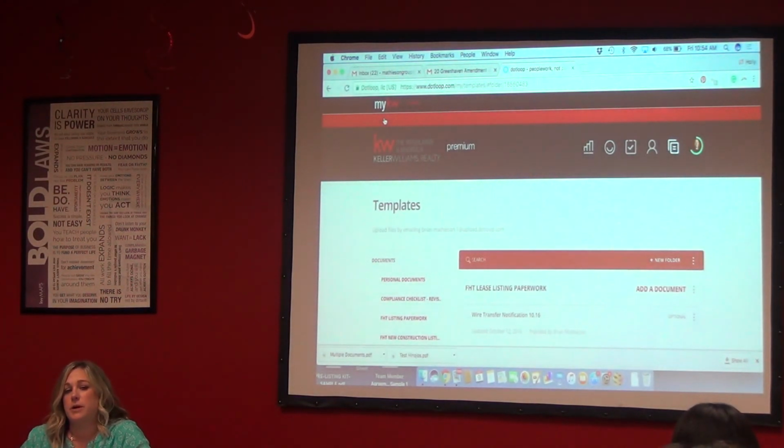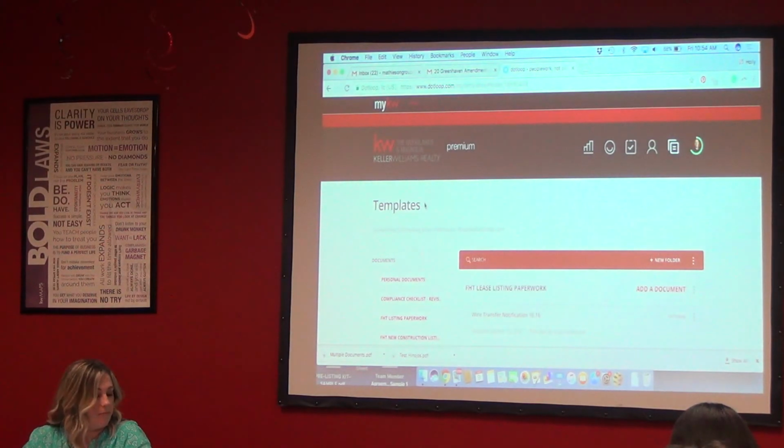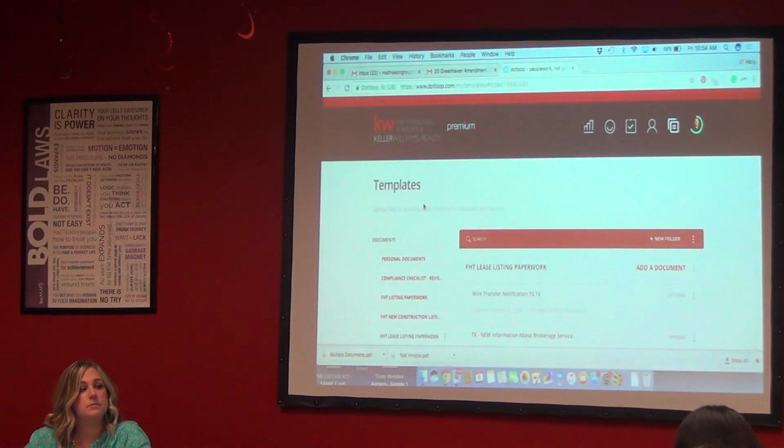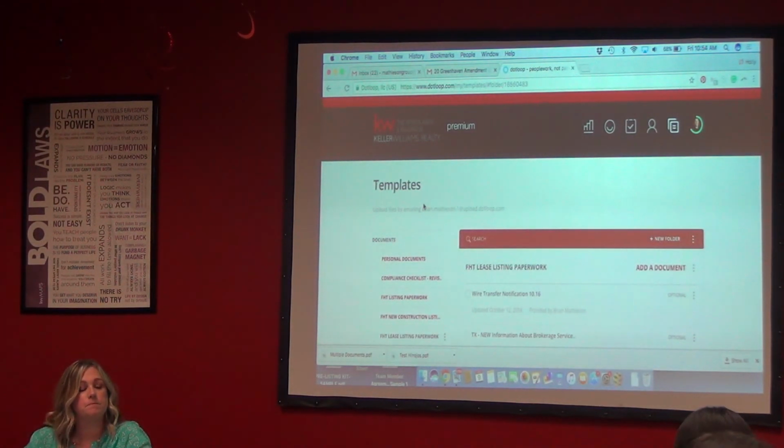Any other questions about Dotloop? One thing I made a note of when you were talking about splitting some documents to be able to put them over into the MLS. One of the things that Dotloop's help desk has pointed me towards that I've used, and it's really helped, is using smallpdf.com.